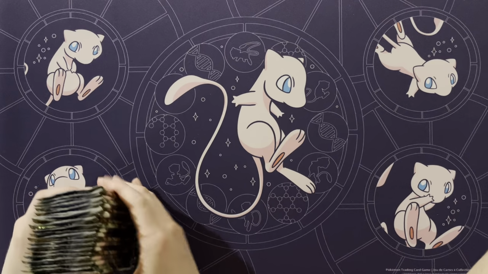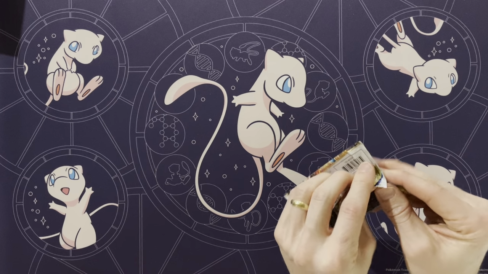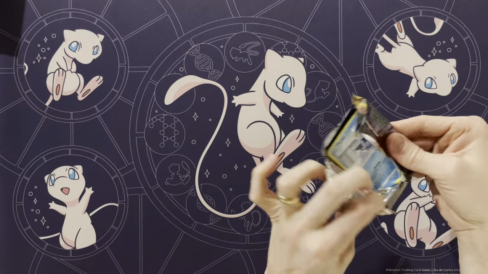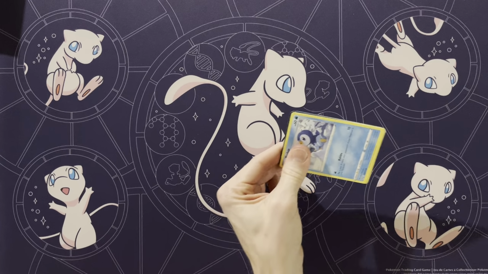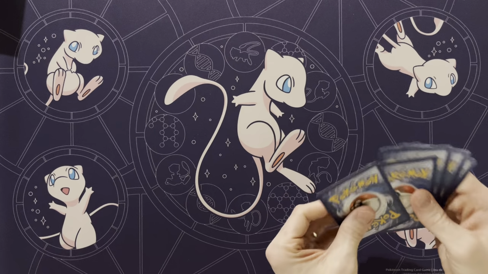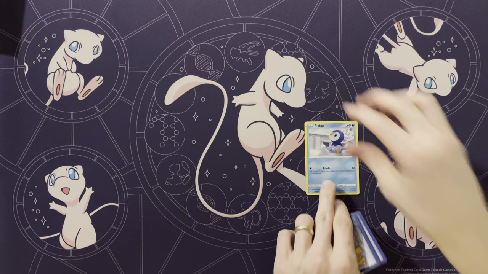In Chilling Reign, we have pulled an alternate art Rapidash and the alternate art Tornadus. Okay, well, that doesn't really count. It is Tornadus. I feel like it's more rare to pull two alternate arts. Yeah, I feel like it's harder. I agree. So that would be super neat to do, but if not, that's all right.